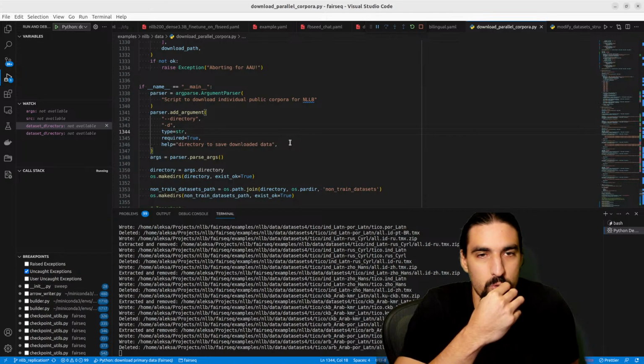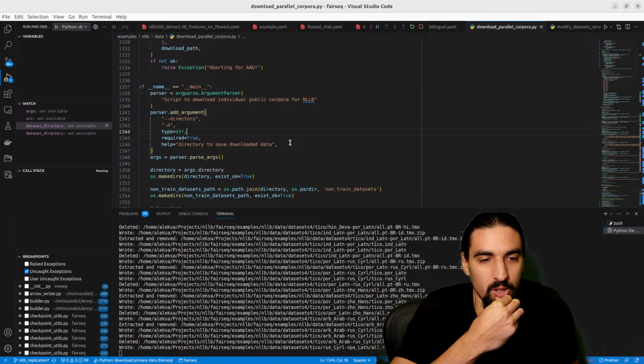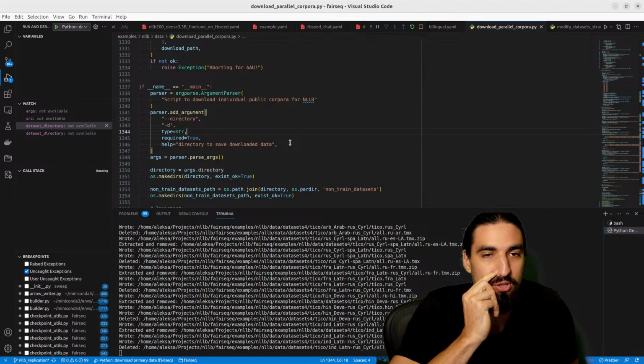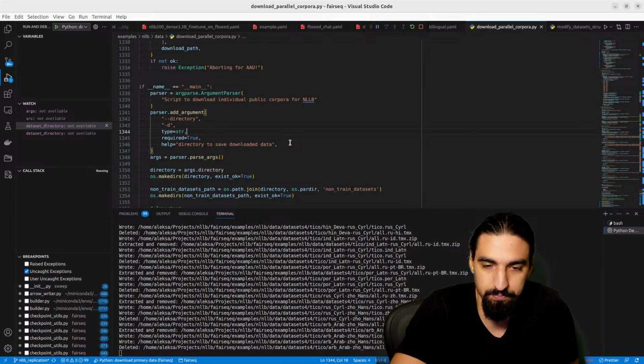We should maybe try and download NLLB seed as well. Just add it in another function that's going to do that, so that people don't have to go chase different data sources. They can just run the script and everything is going to be ready.